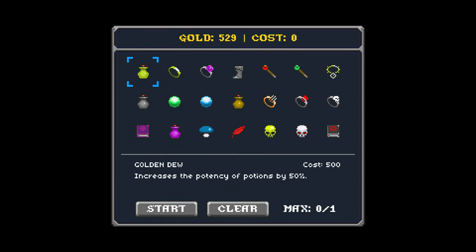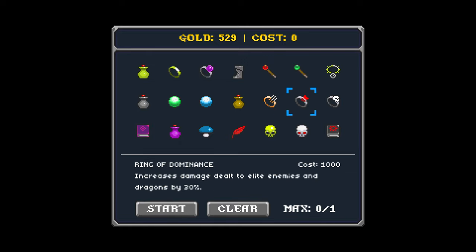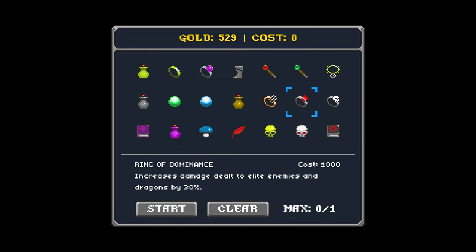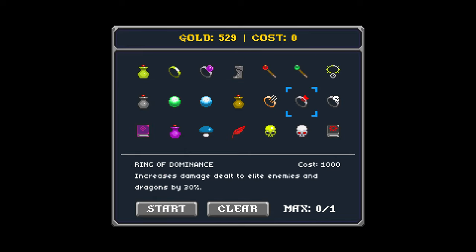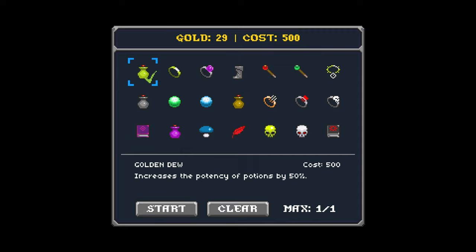So let's see, what do we want? Let's do this a little differently. Which I don't have, critical frenzy. Where was the one that... this doesn't seem to do much of anything. This is... I can't get anything. We'll take that then.